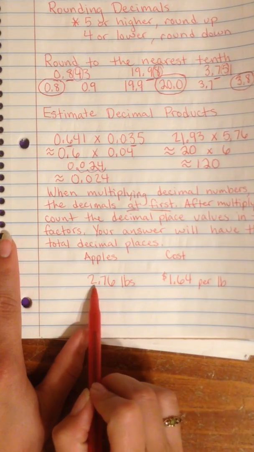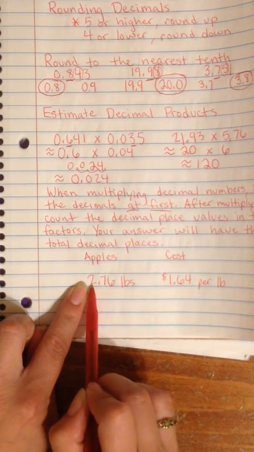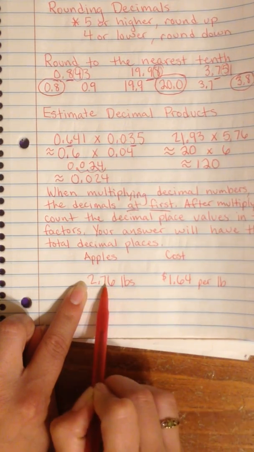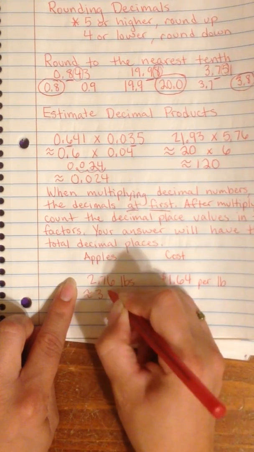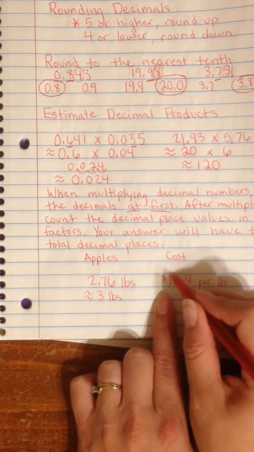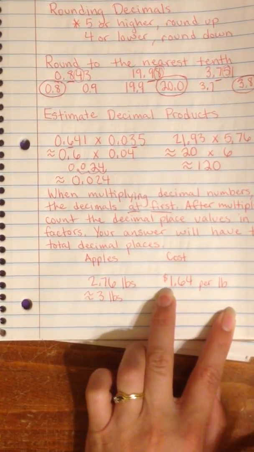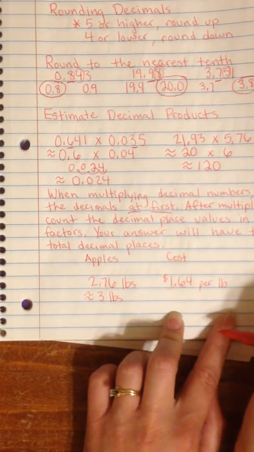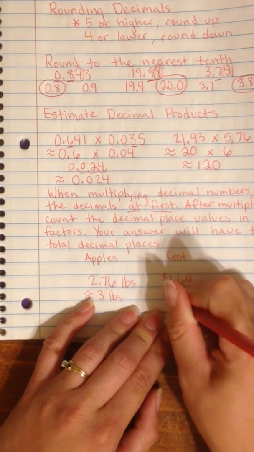Okay, look at the first place value. So the 1's is not a 0, so 2. Now, I'm either going to round this to 2 or to 3. How do I determine that? Look at the digit to the right. 7 is higher, so I'm going to round this to about 3 pounds. Now, cost, I want to look at this, and this 1's place, once again, is my highest place value that's not a 0. So it's either going to be closer to $1 or $2. So I look at the digit after it. 6 is 5 or higher, so I'm going to round up. So it's close to $2 a pound.